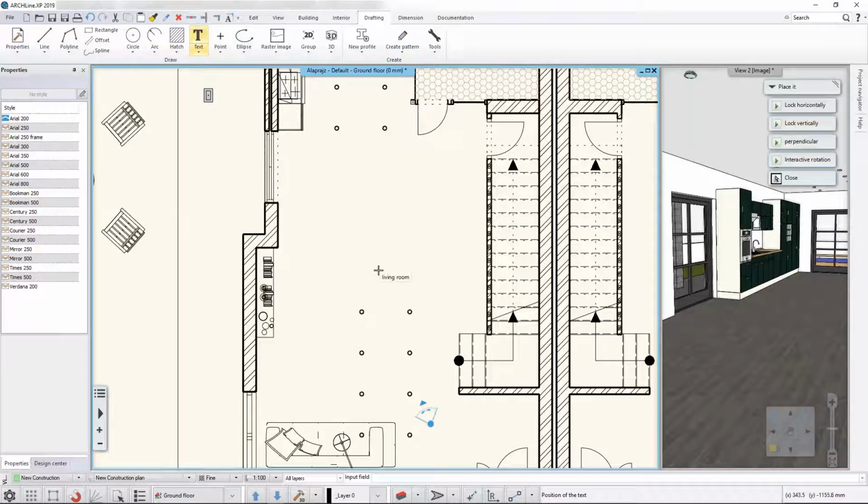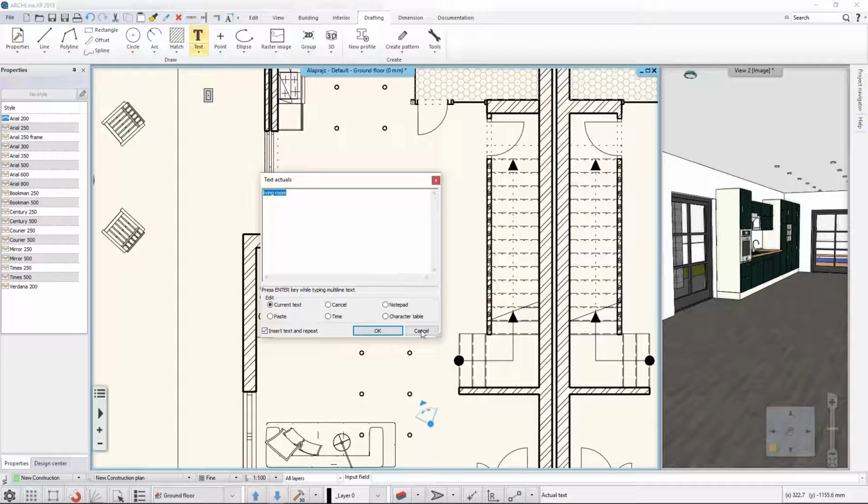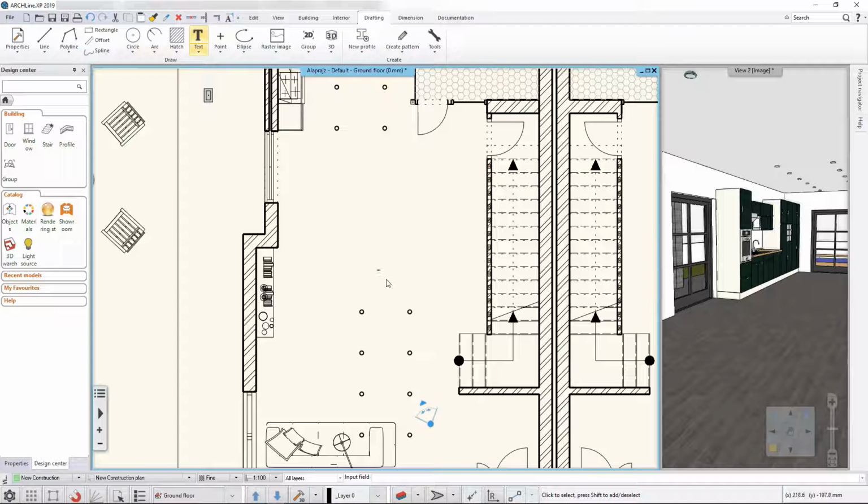And I'm going to position the text now, but notice that even before I put down this label, I see what it's going to say. I click, and I see that the text is placed, but it's incredibly small. Now this is because I was in another scale a couple of minutes ago. How do I amend that?